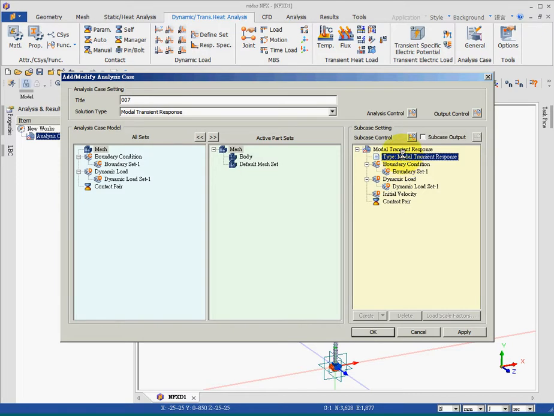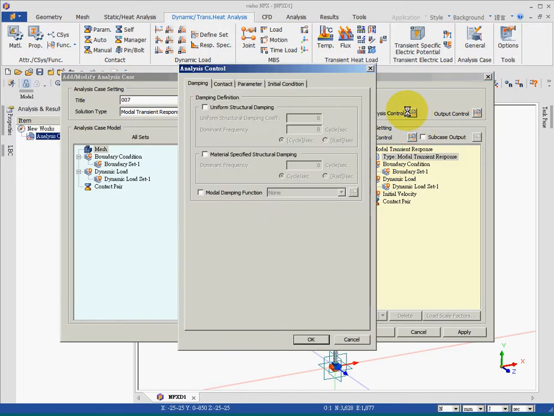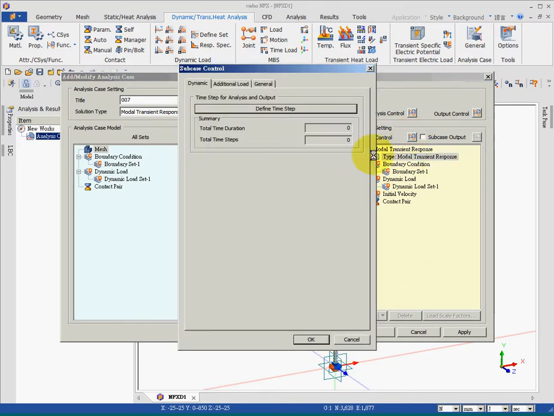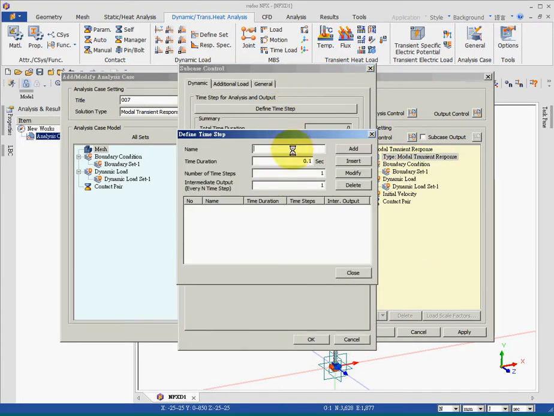For the solution setting, we have structural damping and also modal damping for each vibration frequency. But I'm not going to place any damping on it. But we have to define the integration time. We give it a name, the total time for integration for calculation, and the number of steps.